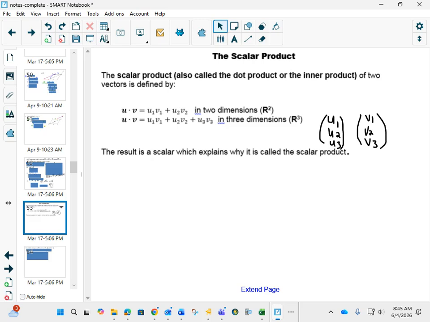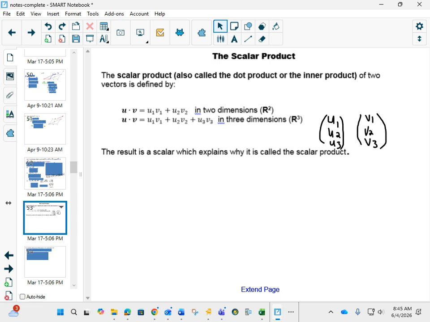So the scalar product also has the names the dot product and the inner product of two vectors, and it's very similar to matrix multiplication. But you remember matrix multiplication, we had to take a row, bend it back into a column and then fire it forward to crash into things? Yes. In vectors, they're already column vectors.